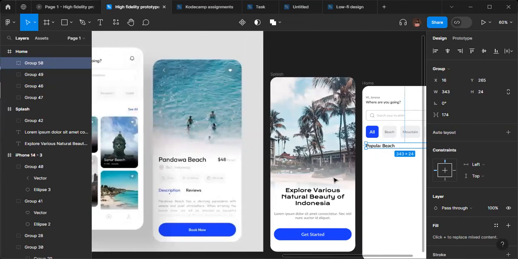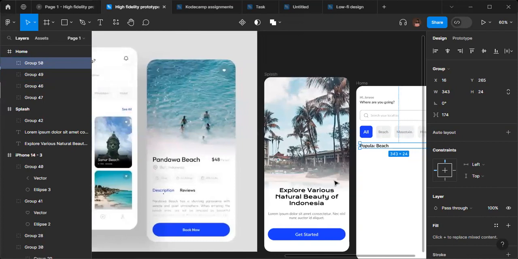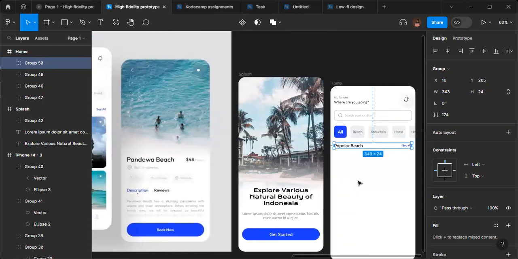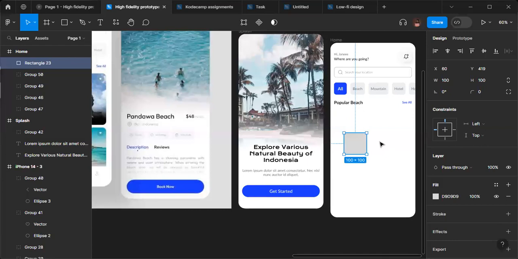So the next thing we're going to do is add the cards, right? And we have 4 cards here. So we're just going to get the rectangle. And let's say we give this one 6.3 for the width.